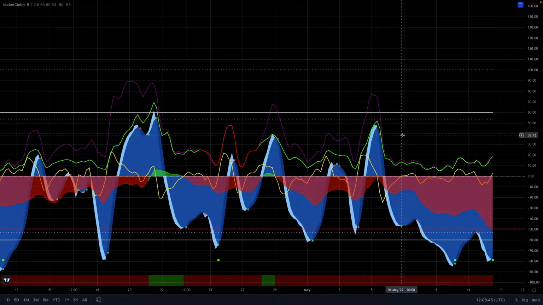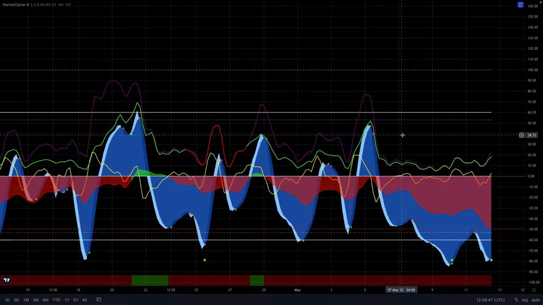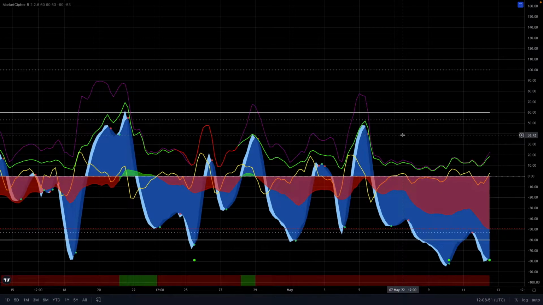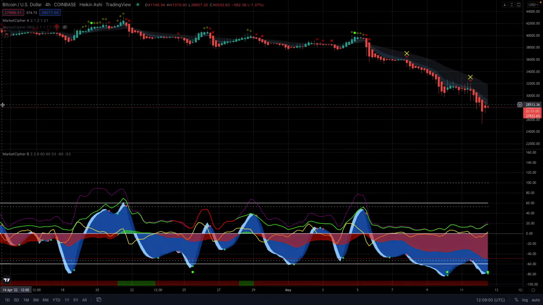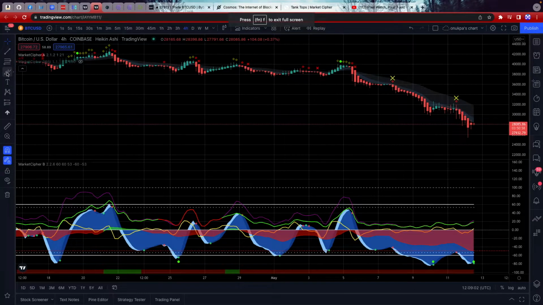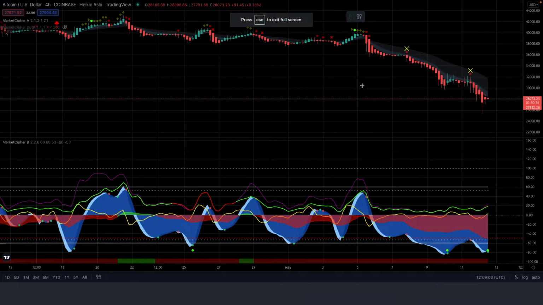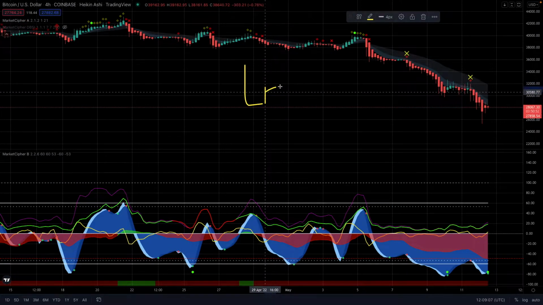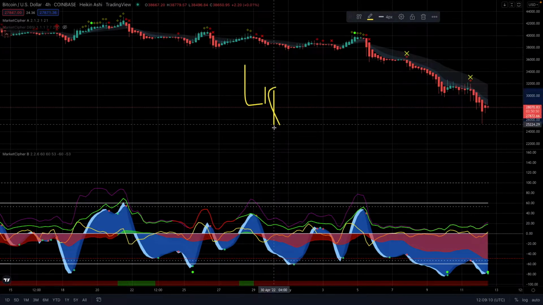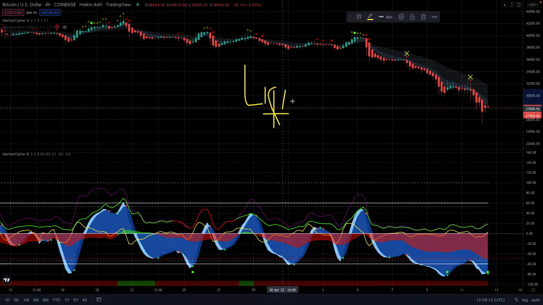So, well, first of all, if you're new to this channel, Market Cipher is a trading script which simplifies trading. So, how would I enter a given trade using Market Cipher in a bearish market? The reason why we are bearish is because there is not enough liquidity in the asset, right? So, if there is not enough liquidity, in other words, there is not enough money. You understand? Liquidity attracts traders, but the absence of liquidity also attracts traders as well.